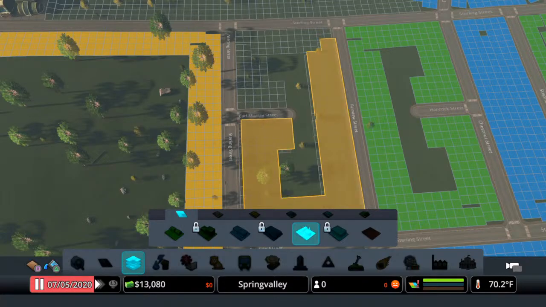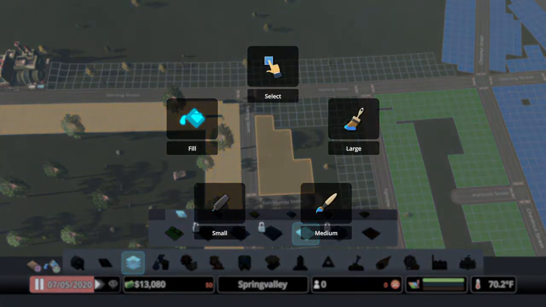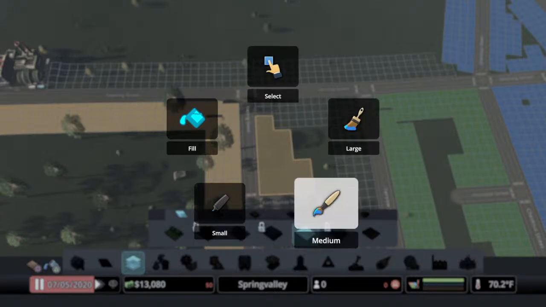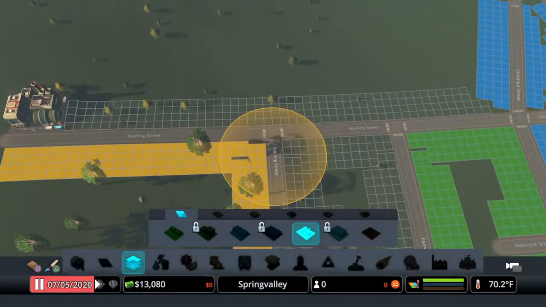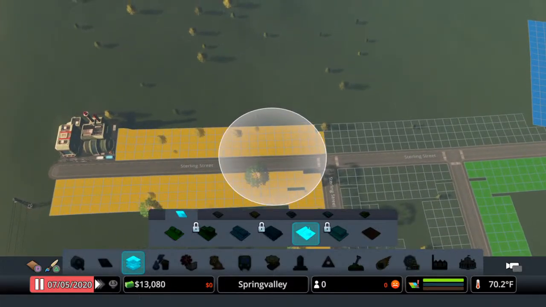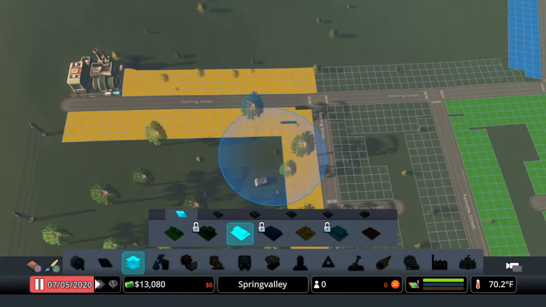Because the more industrial you have, the more ground pollution you're going to have, the more issues you're going to have with people getting sick. I press triangle again. So this is how I'm going to be able to set this up. Because I only want to go over so far. I don't need sick people.